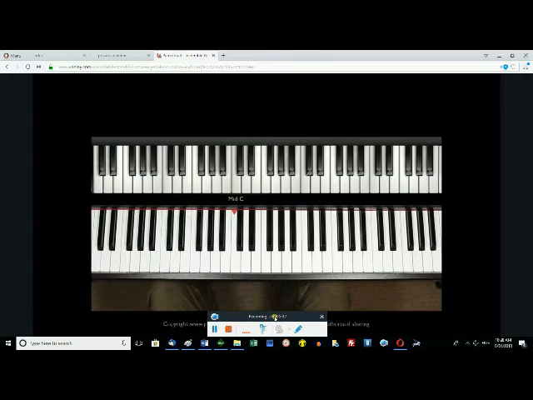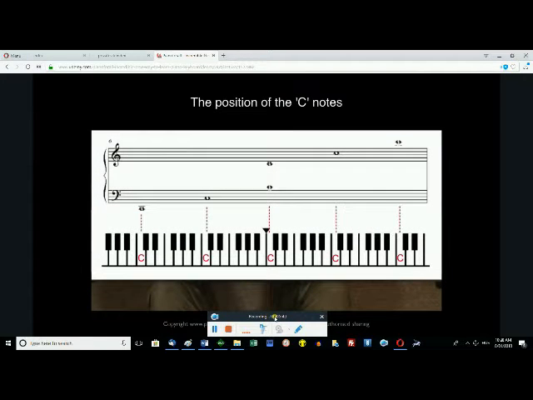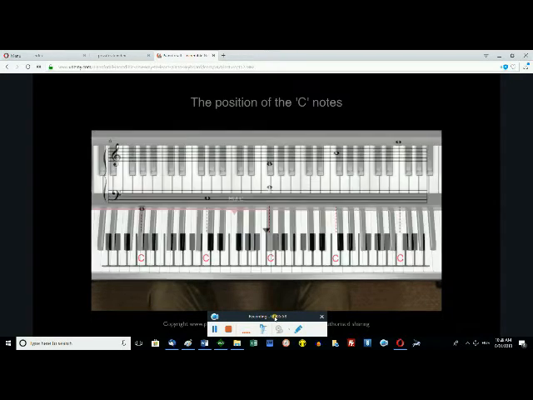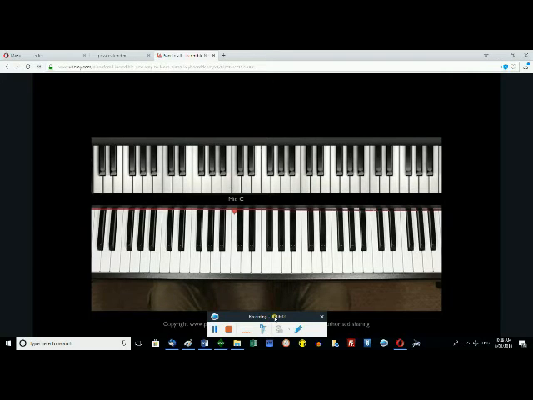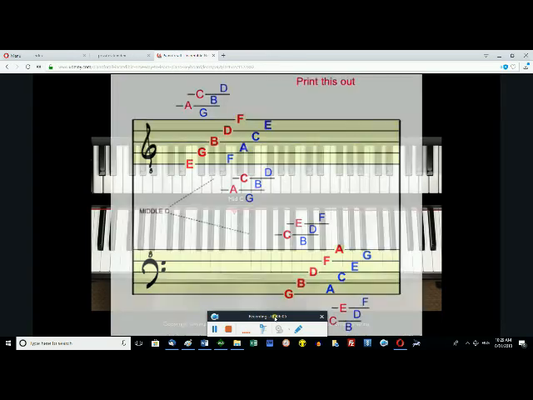It can also be useful to memorize the position of the C notes so that you know where on the piano a particular note is to be played. Even if I do write in that it's an A note or a G note or a B note, you may not know where exactly on the piano that particular note is to be played. So if you remember the position of these C notes, you'll know where you are on the keyboard. And if you need to, you can refer to the note finder on the next page.